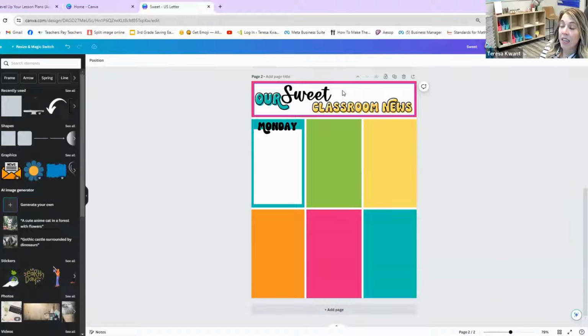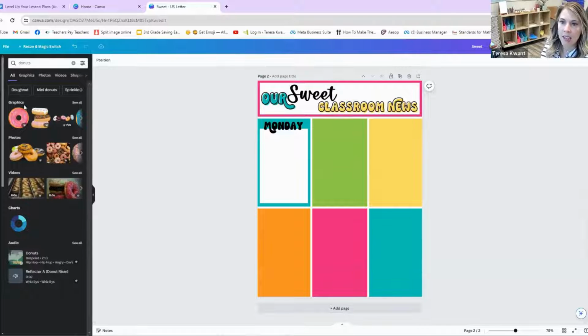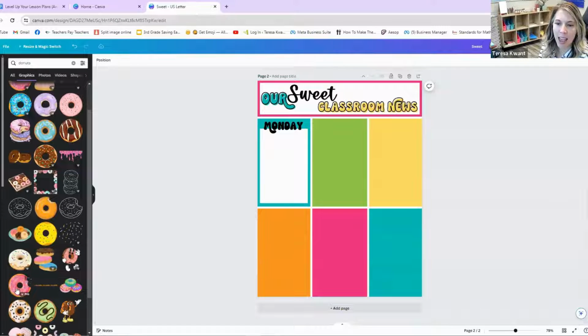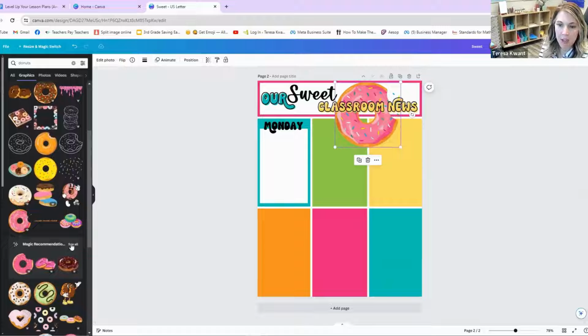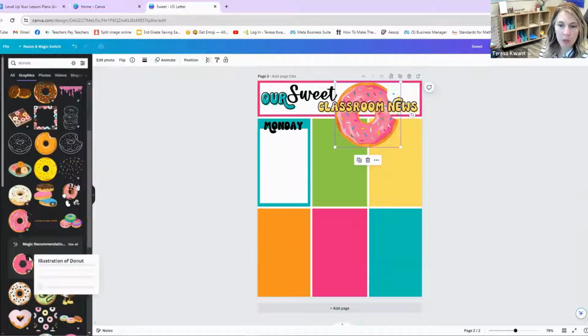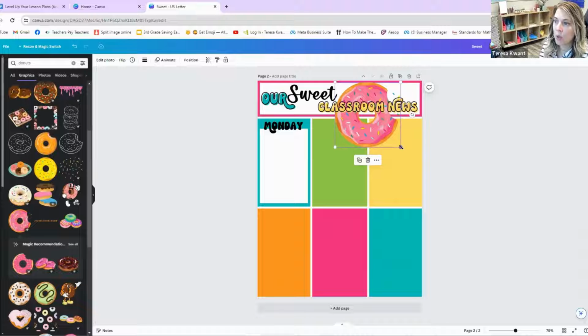Okay, now I want to find a cute clip art, some sweet treats to go up here to fill my newsletter header. Now I'm going to choose some cute elements to fill up this space in my newsletter header. So to do that, on the left-hand side, I click on elements, and I've decided to go with donuts. So you can search donuts, and I like to just look at all the graphics, and there's lots of different donuts you can use. This half-eaten one, well, I guess not half-eaten, but the one with bites in it, I think is pretty cute. And when I click on that, I get magic recommendations and I can click see all. And if there are more donuts I want to use, I can do that. Or I can even click on the three dots here and say see more like this. Either way, I can see more donuts similar to the one that it's showing me.